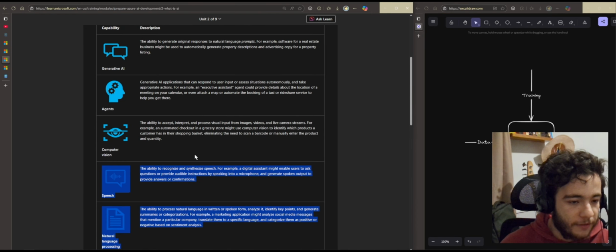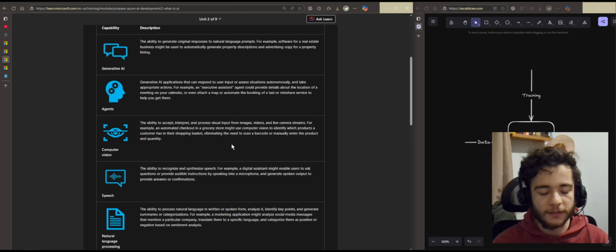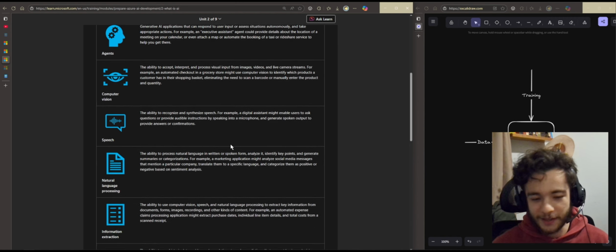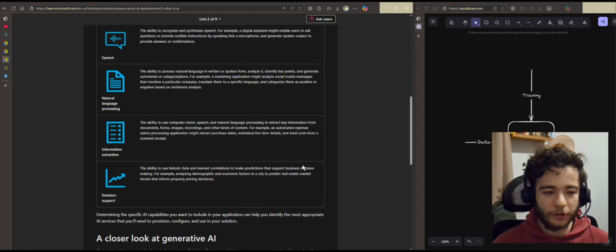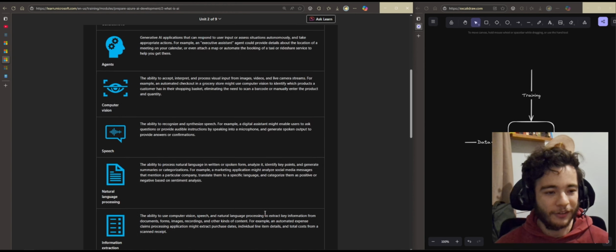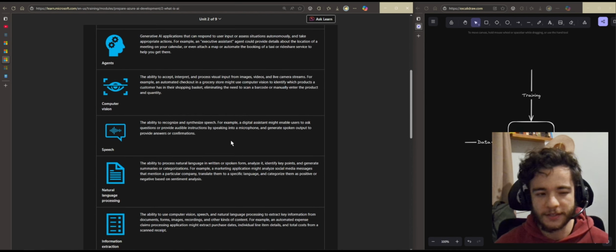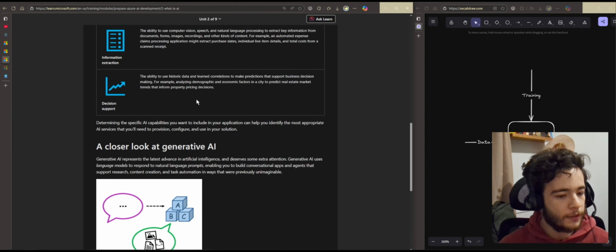These types of AI right here are not generative, which is very important to note because they all come before the generative AI boom that exists today, at least in 2025. But they are also very important because they have their own very specialized applications, which generative AI can sort of do, but usually it's more expensive and doesn't perform as well as a model trained just for computer vision, for example, right?